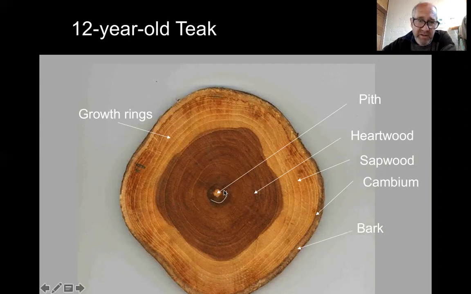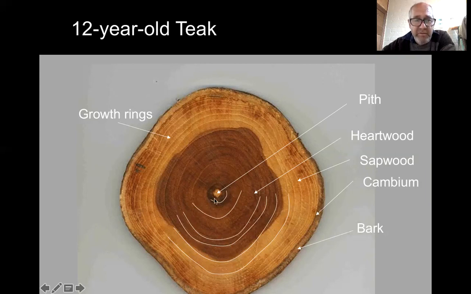Let's assume it was planted when it was this size. We have our first growth ring, second, third, fourth, fifth, sixth, and you can see how the growth rings in those early years varied. There was a very big year's growth, and then little, and then not a bad one, and this sort of up and down growth really reflects the growing season, whether there was a cyclone that blew the leaves off so you didn't get more growth, or insect attack or leaf.